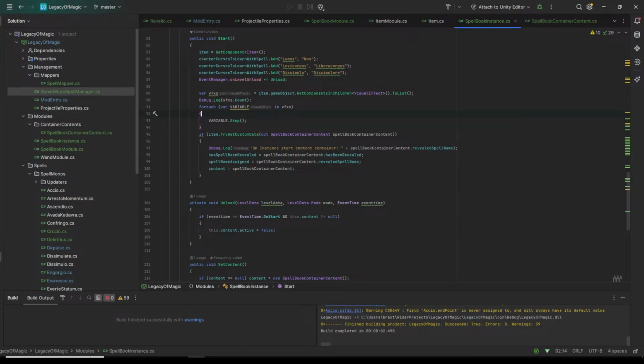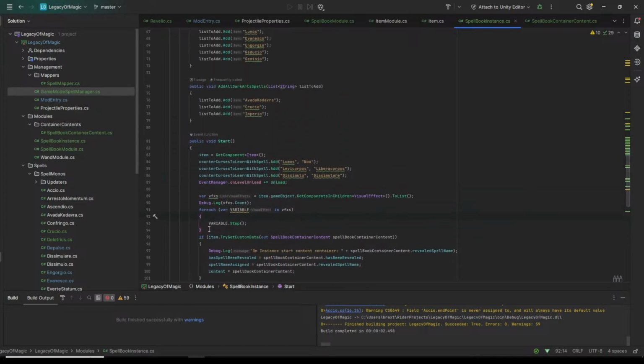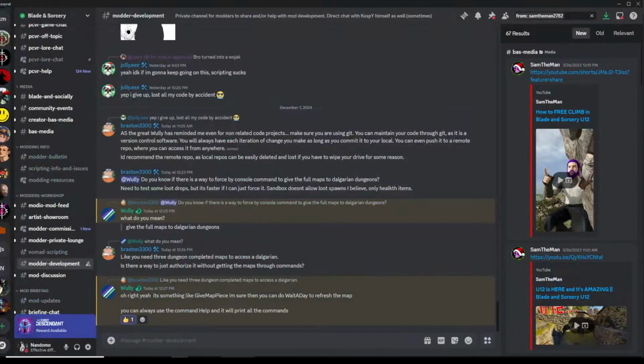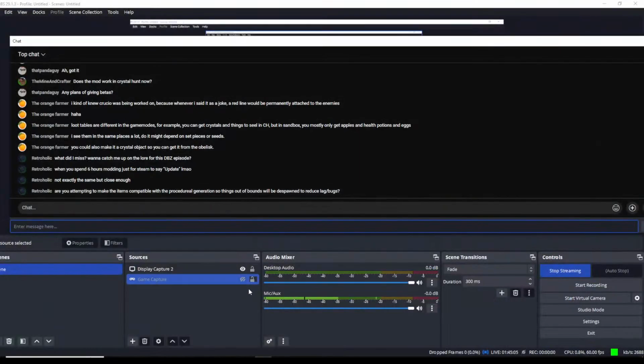It's so strange. I mean, maybe it's, for some reason, a way they're managing spawns. I mean, I don't know. I'm pretty confused.